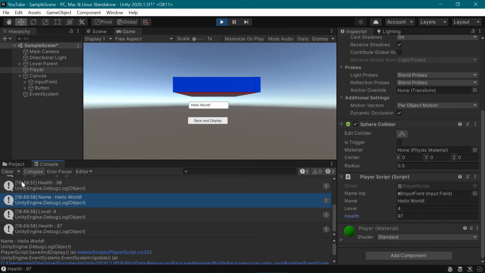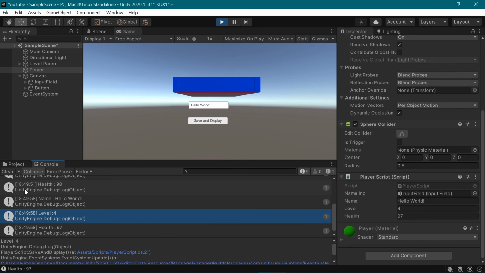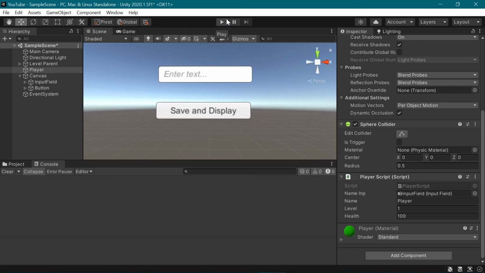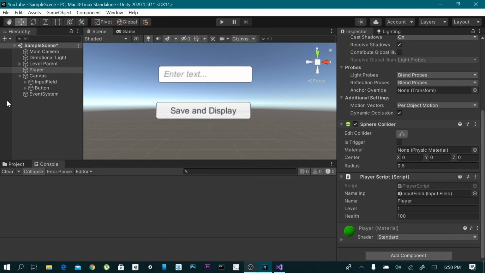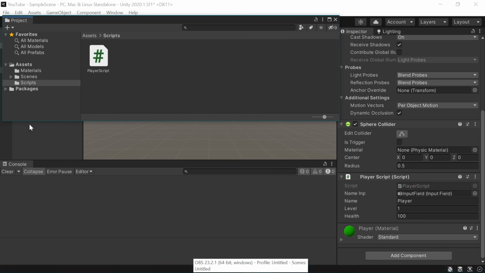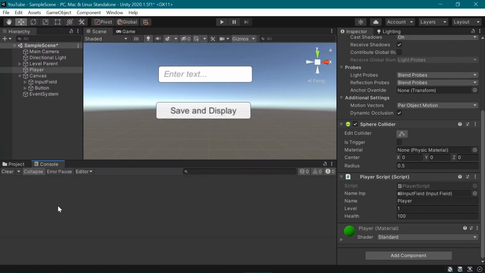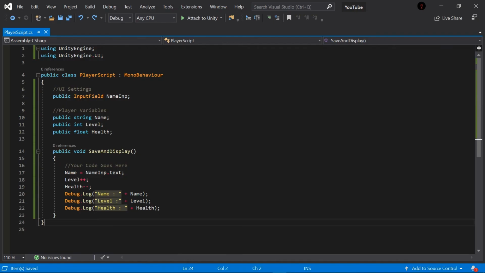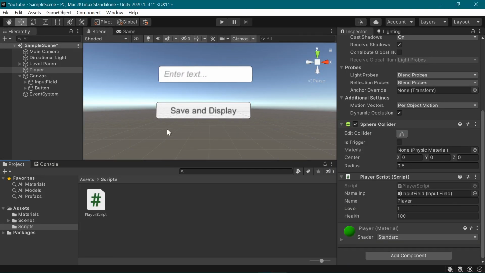So yeah, this is it for today's video. You have got a basic understanding of how to use the Unity editor and what things do what. Also, I think you know why we have a console, and you also know the basics of programming. So in the next episode, we'll expand on this to build another game, or this small game. We'll just expand on it.